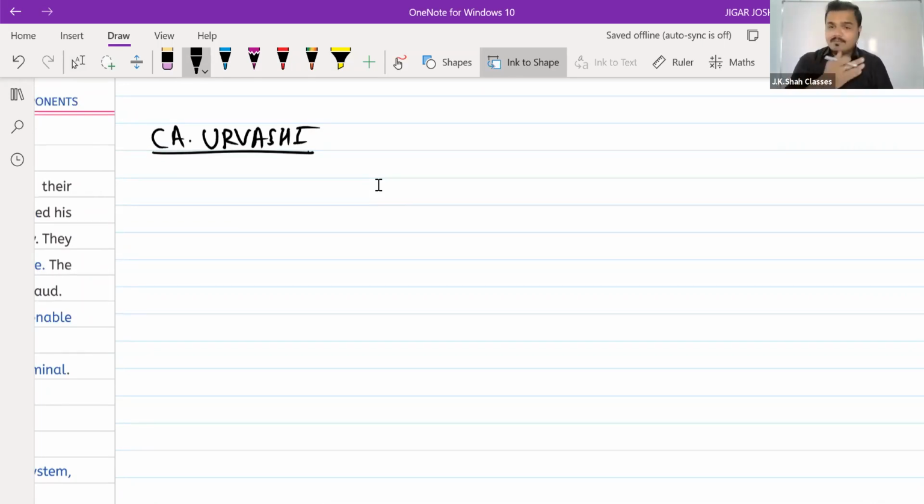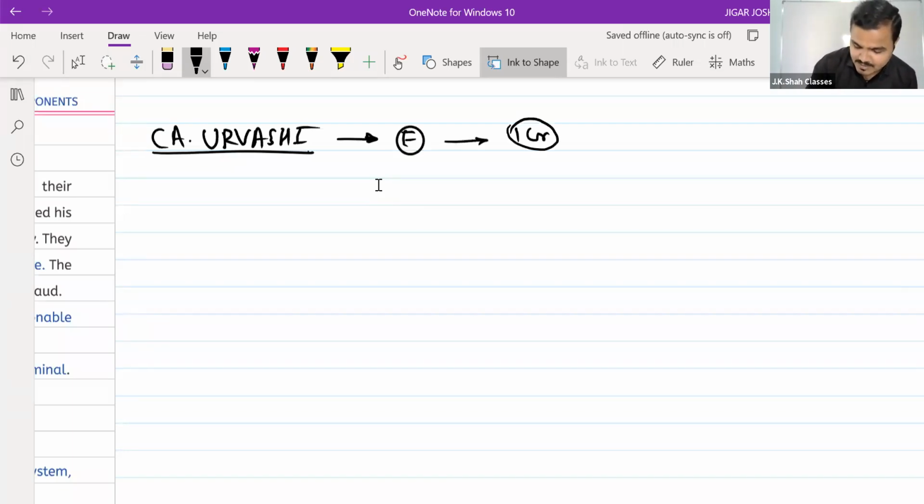Now suppose Urvashi madam enjoys a very good life. One fine day, Urvashi's father decided to take an insurance policy for her for 1 crore rupees. They immediately went to LIC, the Life Insurance Corporation, and father took the policy of 1 crore rupees. Understood? Now father is paying the premium also and everything is going good.